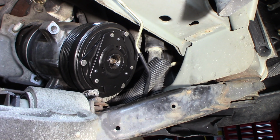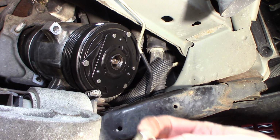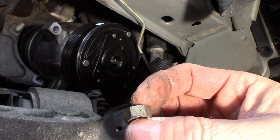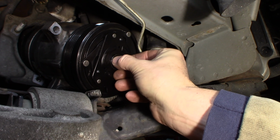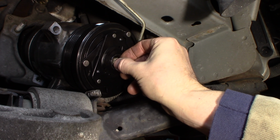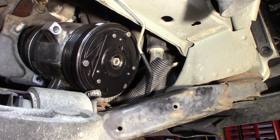Alright, now you've got that nut that goes on the end of there. Took it off originally. Don't forget that. So this is an aircraft nut. If you can see on that side, hopefully you can see, there's a little rectangular indent. I don't know if that's the technical name. I always call them aircraft nuts. It's a little misshapen, a little distorted, so it will not vibrate off of there. So we need to put that back on.